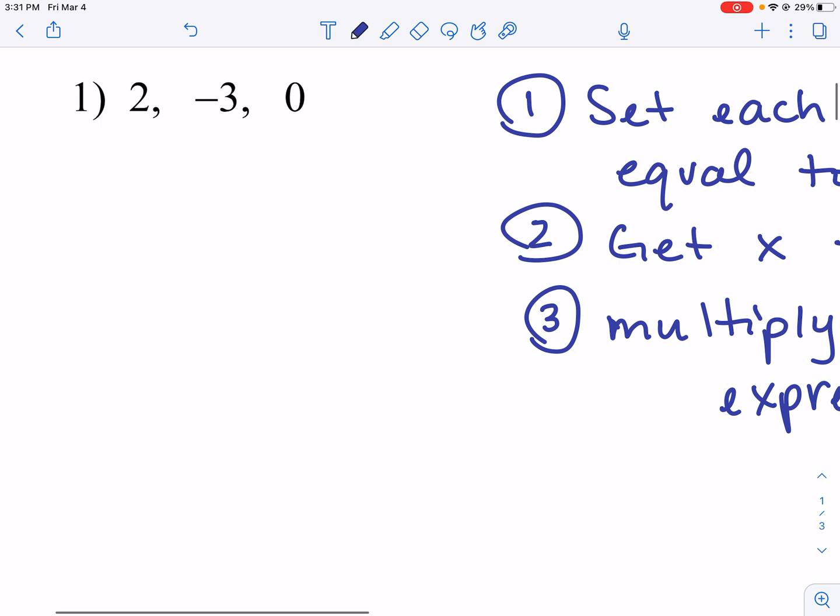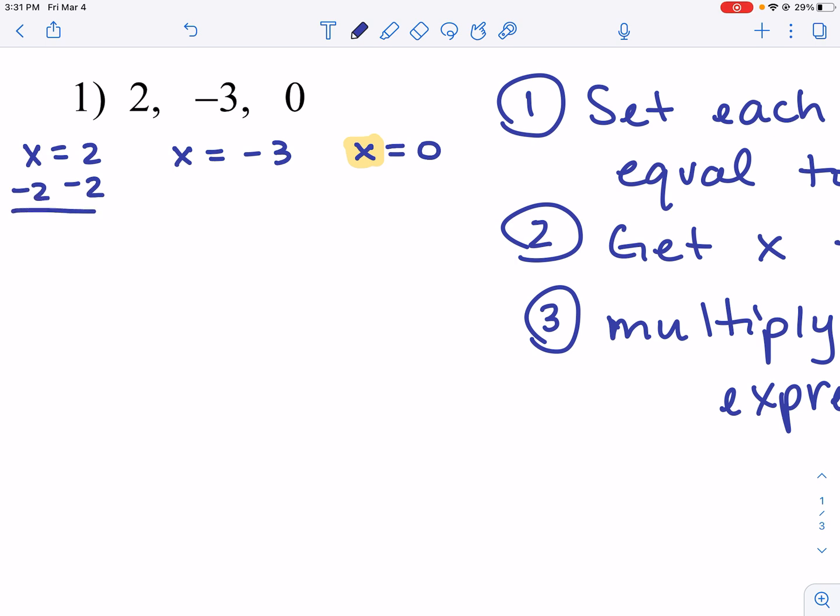So what I'm saying is that x equals 2, x equals -3, and x equals 0. Once you get to this x equals 0, what is on the other side of it is one of the things that we're going to multiply together. So that one is done. To get the other 2 to equal 0, in this case, I would subtract the 2 over, so I get x minus 2 equal to 0. And on this, I'm going to add 3 and get x plus 3 equal to 0.